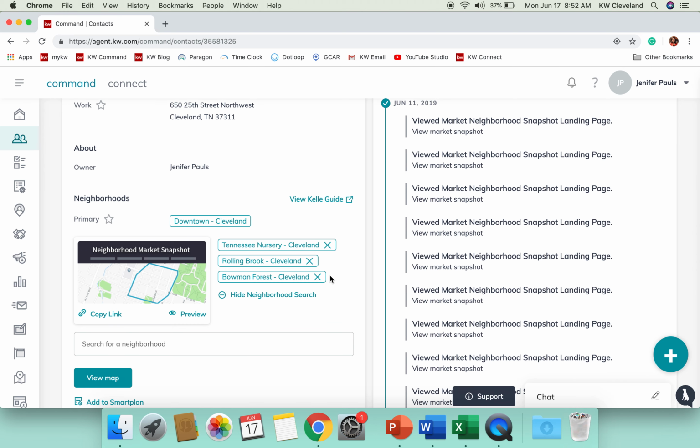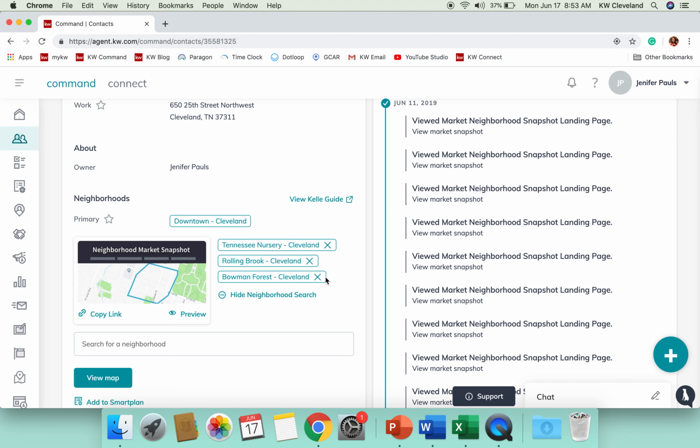Obviously the task is just doing it in one contact. But the goal is to go through your database and assign neighborhoods to all of your contacts. So especially those ones that you have identified as buyers within the next year or anything like that, maybe focus on those first and getting those neighborhoods added to it. But that will be the goal with Command. When you get to where you're using this as a database management completely, anytime you add a new person to it, getting that information from them about where they're interested in and going ahead and adding that to them.